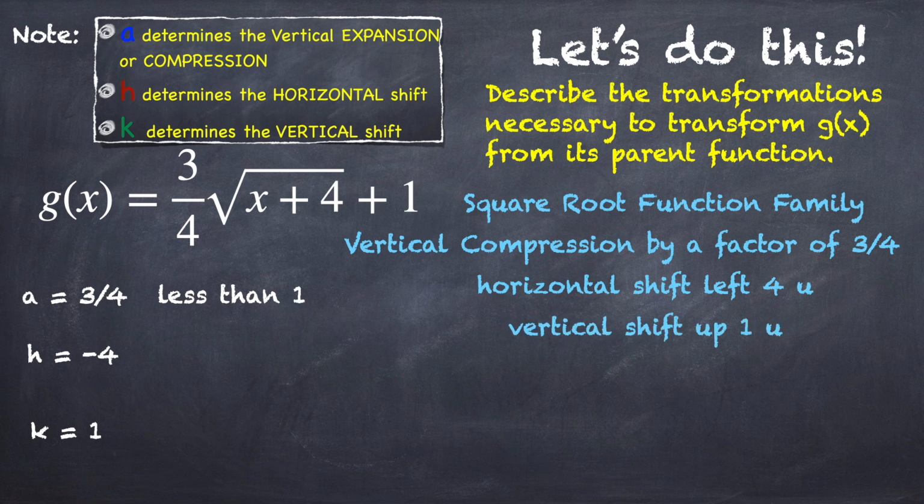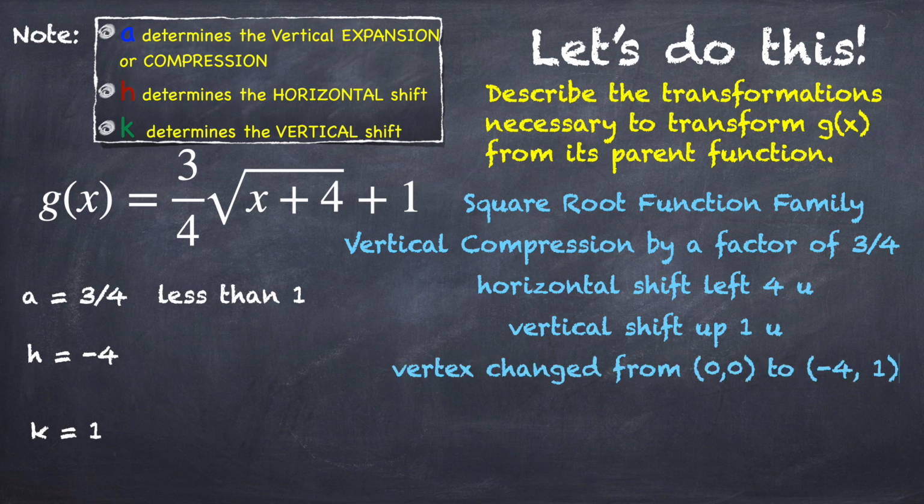Okay. This is a square root function. A square root function, we all have a starting point or a vertex or whatever. We do have shifts, so we need to talk about those. We already did, so we're going to list that our vertex or our starting point changed from 0, 0 to -4, 1. In our square root function, we do not have an axis of symmetry. Therefore, we don't list it, don't mention it, we just go on.